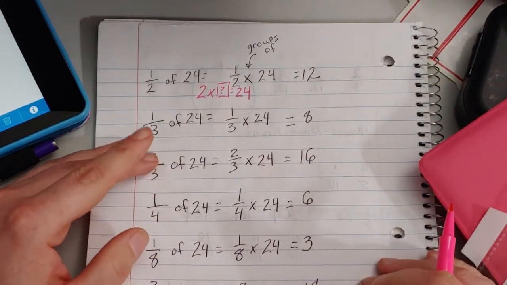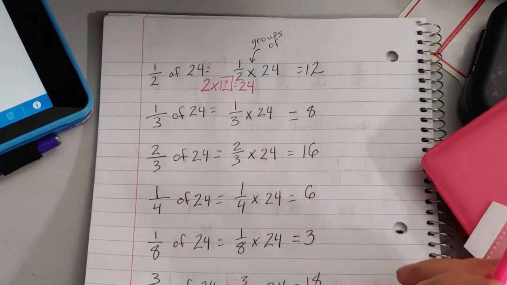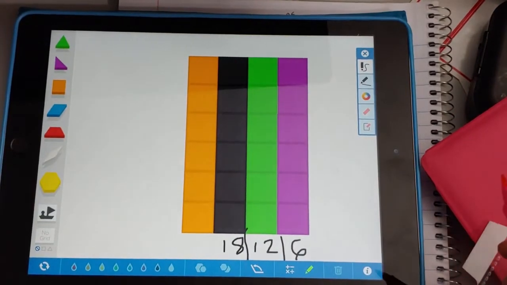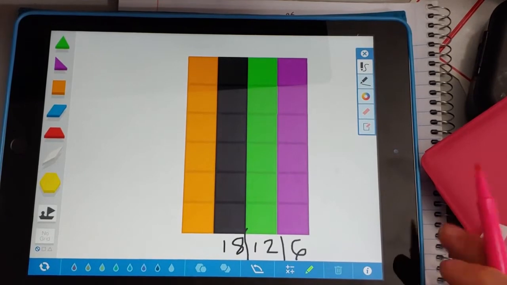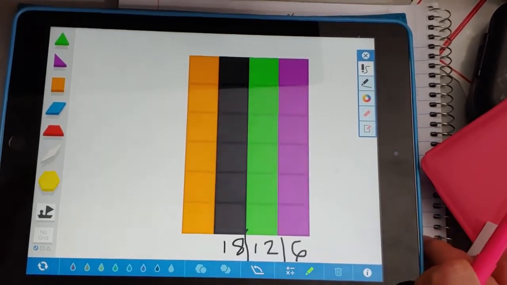I don't know about you, but I'm kind of tired of moving 24 tiles, and I can't imagine this is our most efficient tool to use, especially when we start thinking about numbers of 85 and I don't know, 100. Who wants to pull out 100 tiles and change colors and move them around? That sounds like a nightmare. There has to be a more efficient tool.